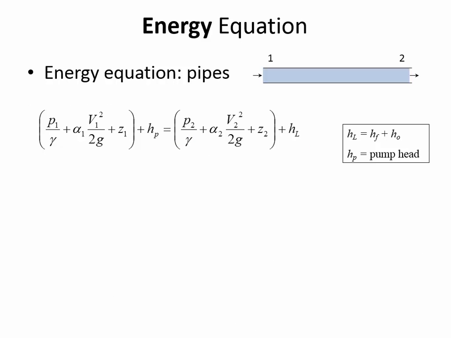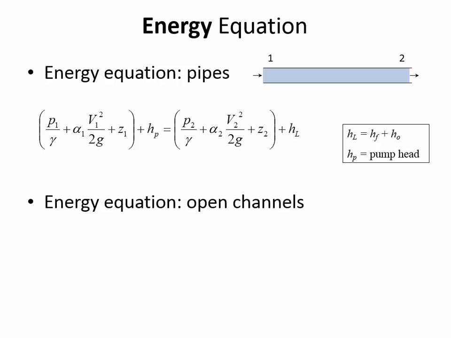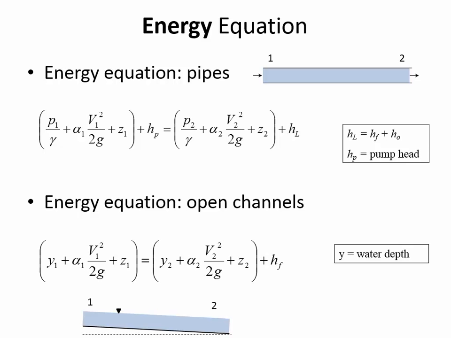Okay, so here's the comparison. I'll frequently try and remind you of some concept from pipe flow and then compare that concept to how it relates in open channels. So when we had the pipe flow, this is what the energy equation looked like. No surprises here. When we have open channel, here's how the energy equation gets transformed. Instead of pressure head, there's no excess pressure in an open channel. We're not pressurizing the water. And if you go down into the water, it has pressure, but that's accounted for with the Z component. So instead of P1 divided by gamma, we have Y1.